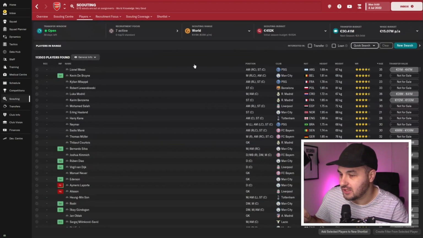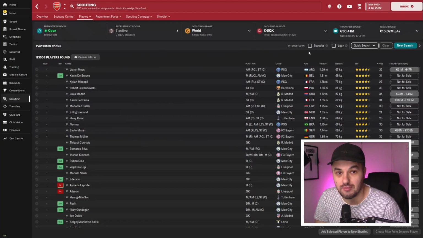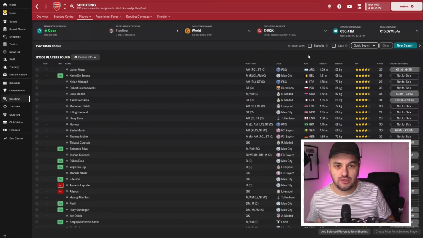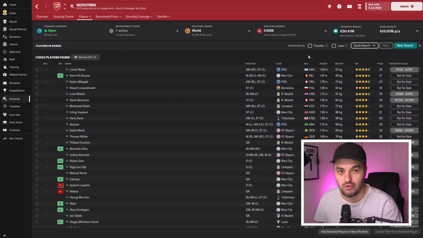I go to players in range here, and I try to find the best players that will suit my team tactic and the plans that I have for the future, because usually you are not only recruiting for today, for this season, you are also kind of recruiting looking into the future. You want to make next season much easier for you and to achieve much more with your squad.